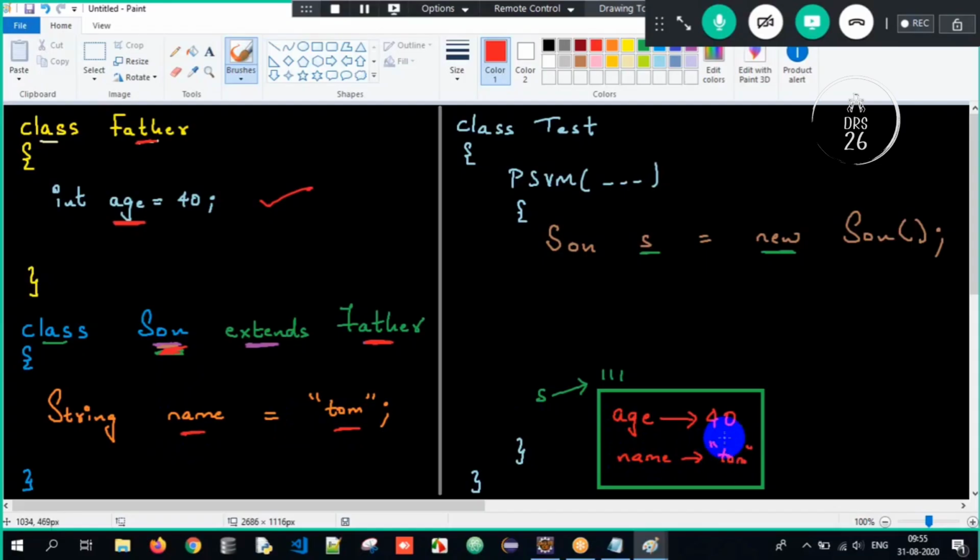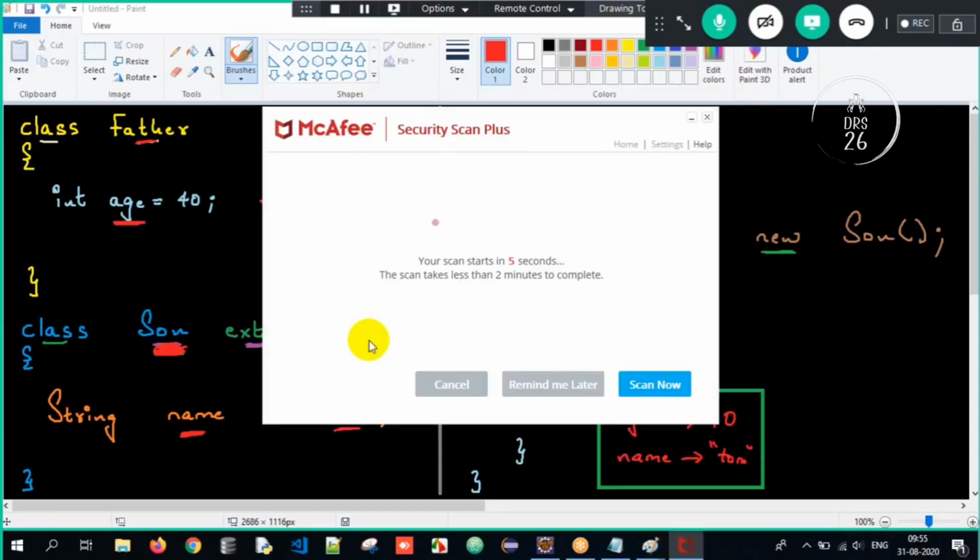So what did you understand? I created an object of Son wherein I have to store the Son class properties. But since it extends Father, I am inheriting the properties of Father as well. So first I store the Father class properties in memory and then the subclass properties.